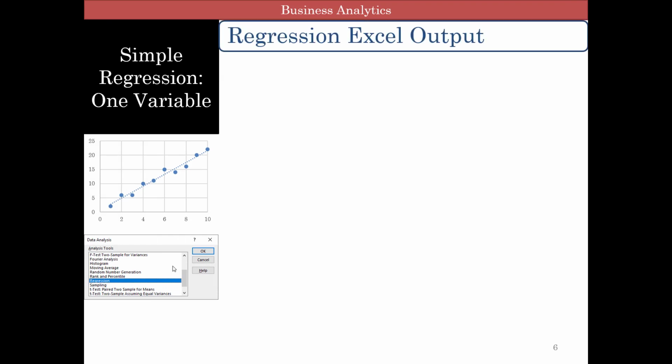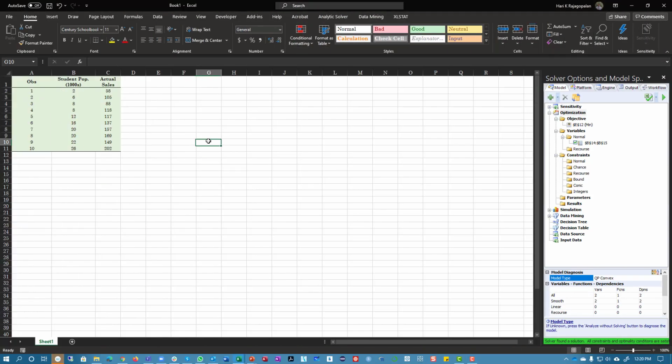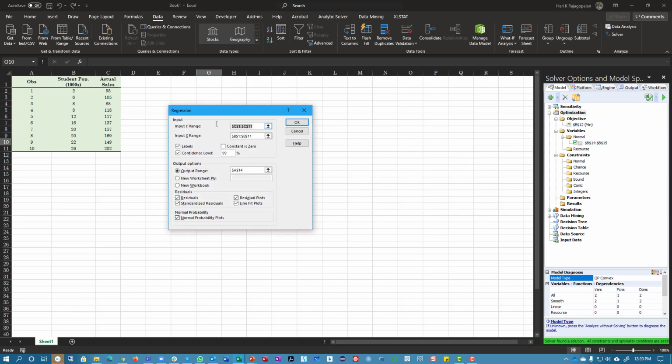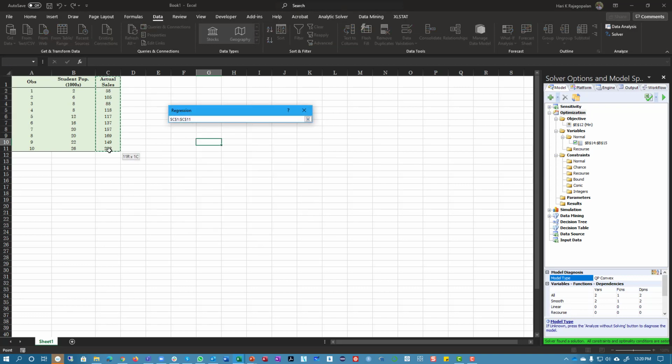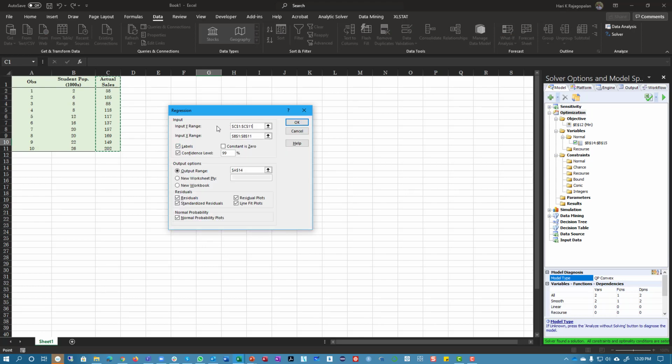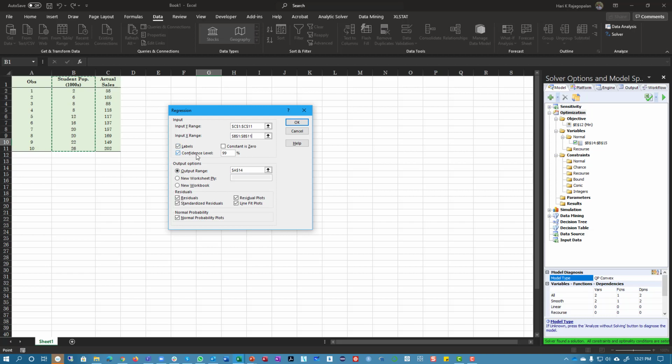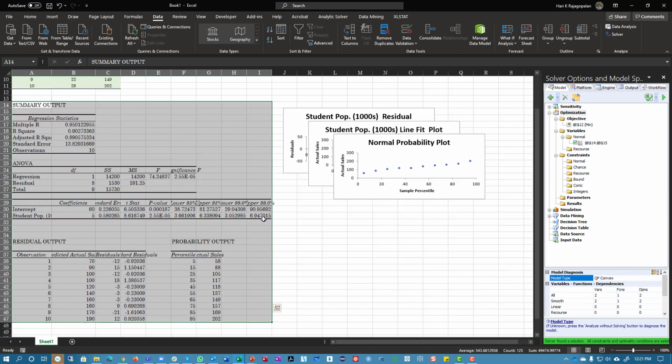So let's go to Excel again and run this regression so we can look at the output. So here's the data set again. And if you go to Data Analysis, and then you've seen this before, if you go to Regression, actual sales is your dependent variable. That's your Y range. X range is your independent variable. Labels, confidence level. We're going to put this in this output sheet, and we are basically generating all the possible reports that we can. And here we go.